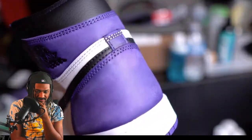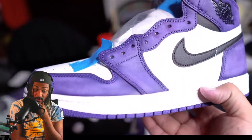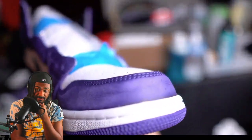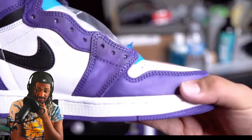So this almost distressed look is what you're going for when you're rubbing the alcohol on the leather. The leather's going to be wet, the color's going to run, but it's actually okay. Don't worry about it. Just keep hitting the leather, back and forth motions, until you get this final effect.